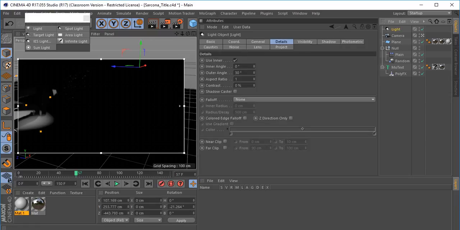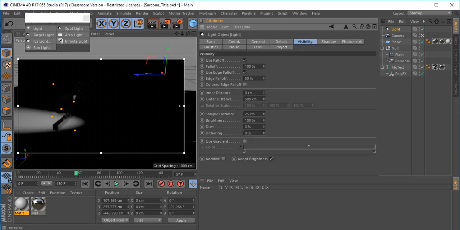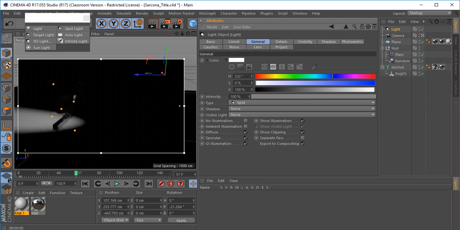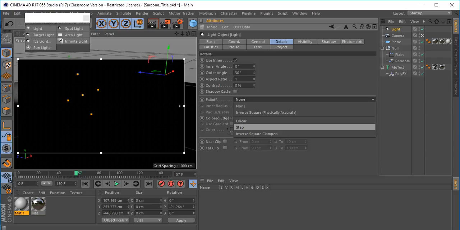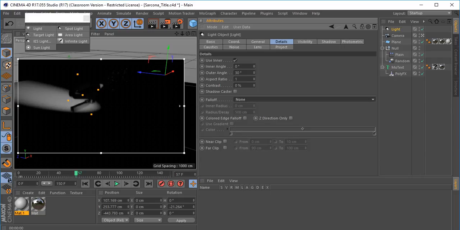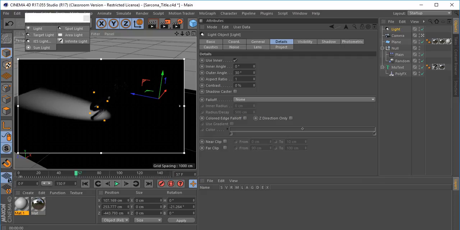If I can grab the correct light again, there it is. Is the drop off under details. Okay, the fall off. So every light in the real world, it starts at a certain point, and then it just gradually fades off into wherever it goes. Okay. In 3D, it does not do that. So if you look at this light the way it is right now, it's pretty much, not perfectly, pretty much as strong as it is at the beginning, as it is at the end.